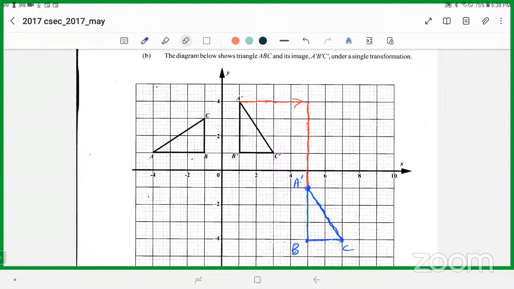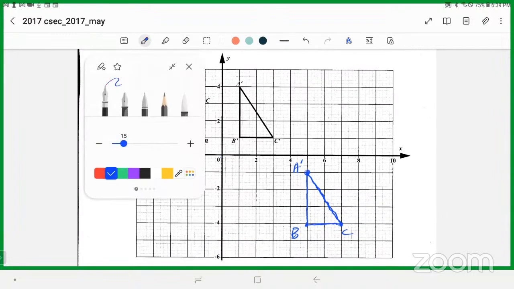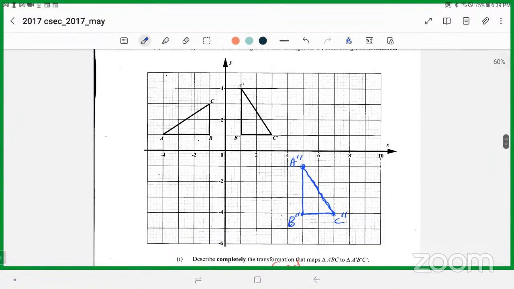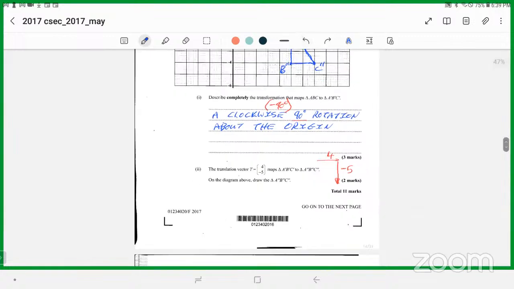All right, so that was 4 units to the right and 5 units downwards. 4 units to the right, negative 5 means 5 units downwards. That's what we did. So we did 1 point and then drew the same shape around that point. So this is going to be the double prime. Let me put them on as the double prime. So this is double prime, double prime, double prime. That is it. Nice and easy. All right, that's a double prime triangle. Question done.